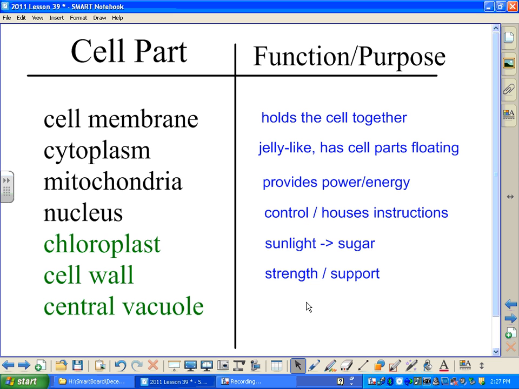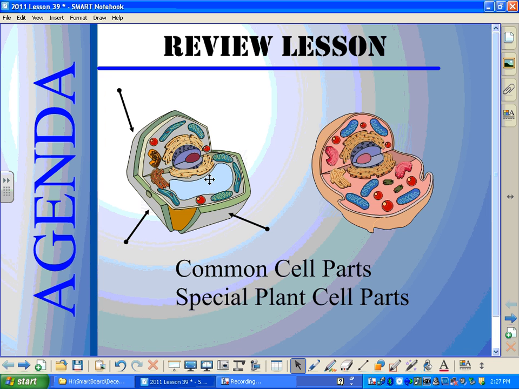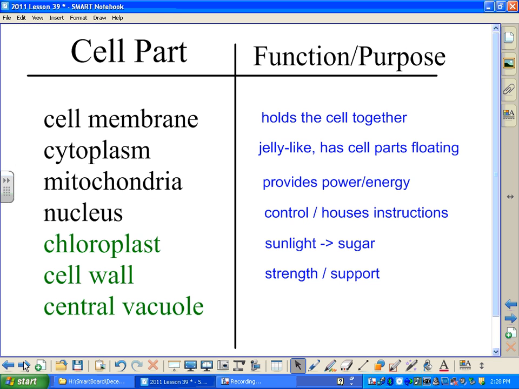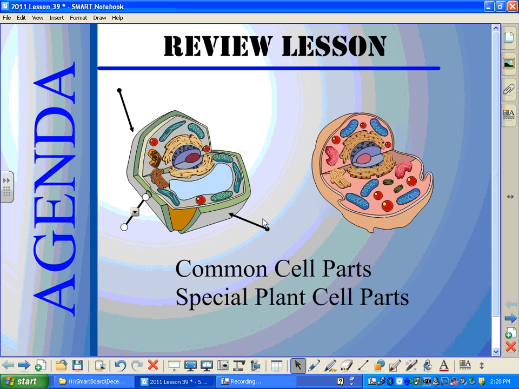Like a cell membrane, it's not solid though. There are holes in it that allow things to come in and out. Because remember, cells are alive, so they need raw materials coming in and they need waste to be able to exit. So just like the membrane that both the animal and plant cell have, the cell wall also has holes in it. And if you look here, here's one of those holes that allows the bad things out and the good things in. So once again, that's the cell wall. It adds strength and support to the cell. Cell walls contain a material called cellulose. This is what paper is made out of. So we deal with cell walls all the time.